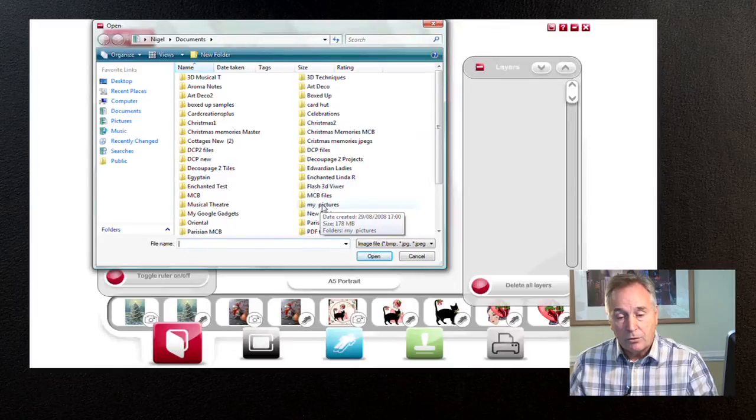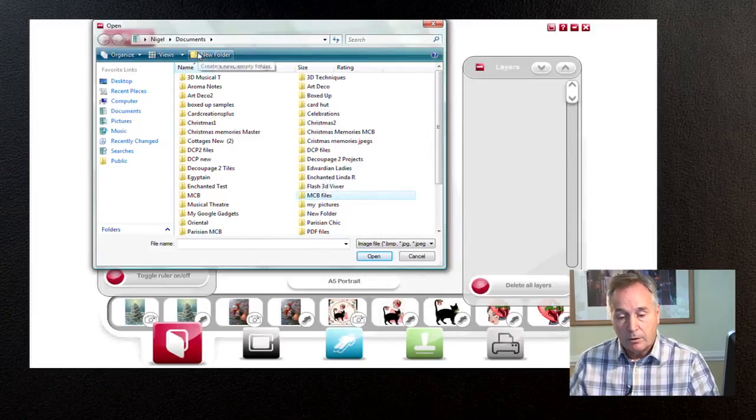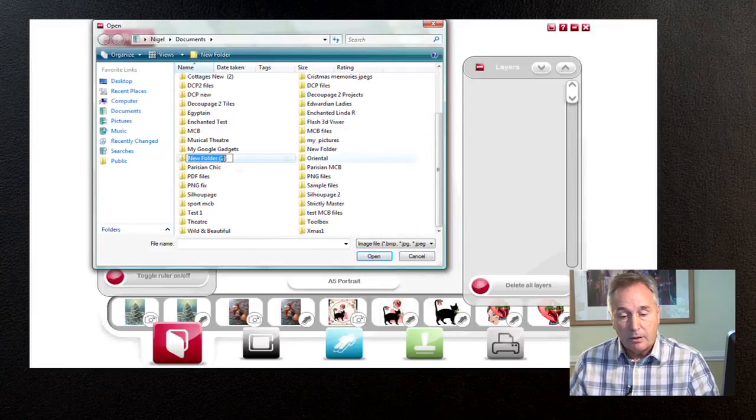There's a button there that says New Folder. If you click on that, it will put a new folder in there and just give it a new name. Just right click with your mouse, and when you do, there's a button there that says rename. In fact, let me show you how we do it. Just click on new folder. Now it's asking me to give it a name.